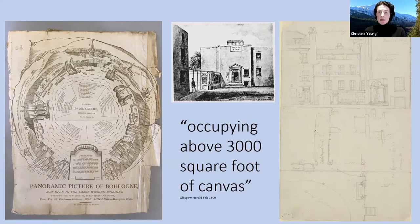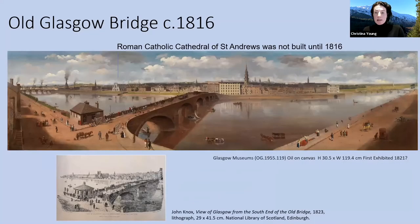As described in the advert, we're talking about 3,000 square foot of canvas visible to you. You'd been surrounded and immersed in the scenes of Glasgow, or Edinburgh, or the landscapes of Scotland, while you were in London. Here's the oil painting that Knox painted later. The reason we know it's late is we see within this scene the Roman Catholic Church of St. Andrews. You can see just the top of Dunbeg in the Campsies, then out in the foreground of the Clyde.